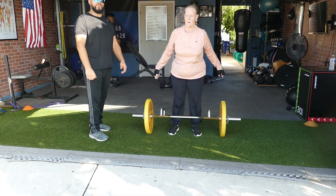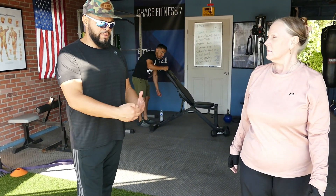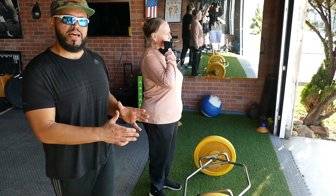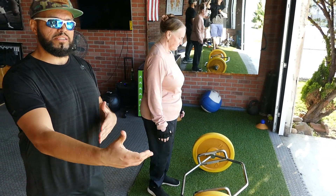Now we're going to film three sets. That's the first set. The next set we're going to film is going to be from a side angle. She's going to take a break and then we'll get the side angle. So now we're at the front angle — now we're getting the side angle so Chris can see how her back looks when she's lifting, and you can see it at home as well.